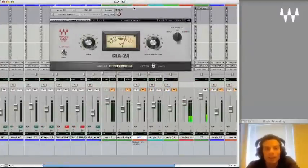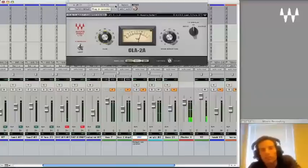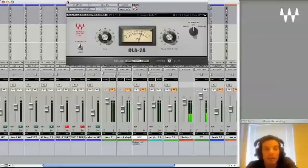All right, now the next track is my acoustic guitar track. I put a CLA 2A in my acoustic guitar, and here I'm going to compress it more moderately, just between 3 and 5 dBs, but notice again how it adds character to the acoustic guitar and gives it some presence. Here it is bypassed. Unbypassed. Bypassed. Unbypassed. So notice when I unbypass, it gives it character, it gives it a little presence, and that's with just a little bit of gain reduction, and my peak levels at pretty much the exact same spot.